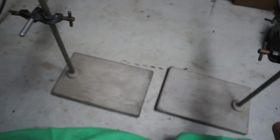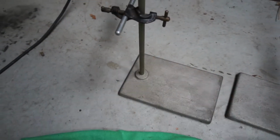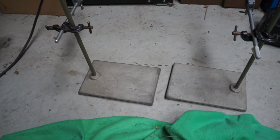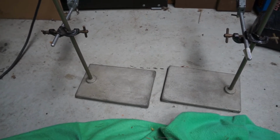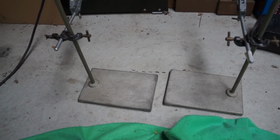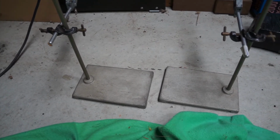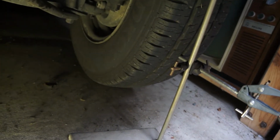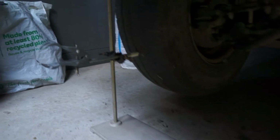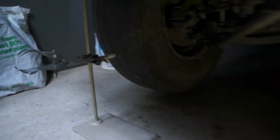So if we use these 2 points at the same part of the tyre, then it's possible to do a measurement at the front of the tyres and at the back of the tyres and then work out the toe-in. So I'll just show how that's set up now. So here I've got the clamp set up on the passenger side and at the driver's side.